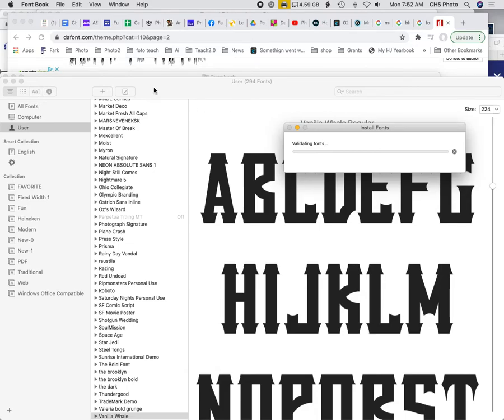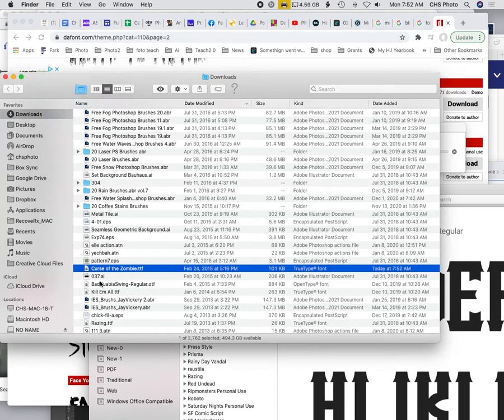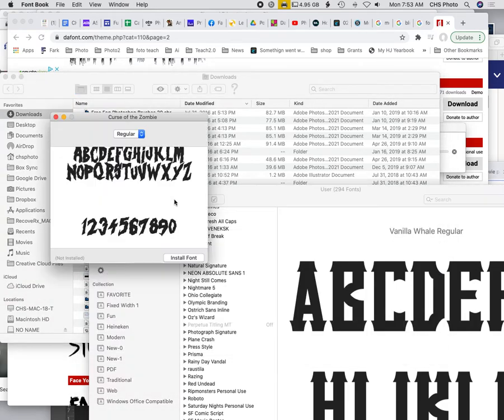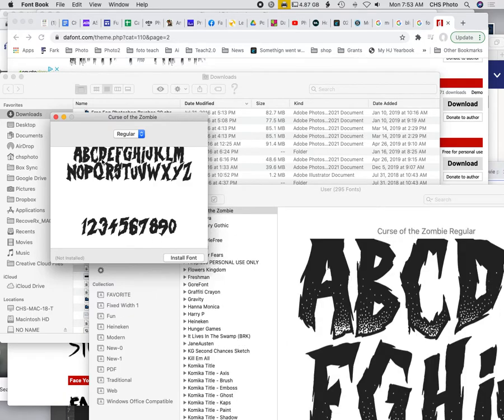Yes, one more time for those that may have missed it. So again, just where it's on here, double click on it. It'll open up Font Book, and you'll just click on Install Font. Got it there? Okay, like I say, sorry if I went too fast the first time.